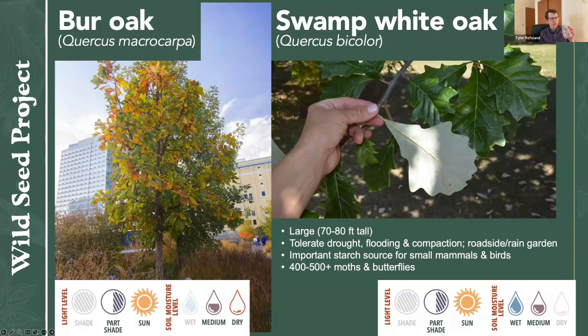Next up, we have a couple oak species. As I mentioned, I always like to promote oak. I think many folks think of them as being very slow growing and maybe lacking some of that fall foliage luster that maples get so much attention for. But I think mixing them in with your maples and other trees, they can provide a really nice contrast and nice coppery fall colors, which is great.